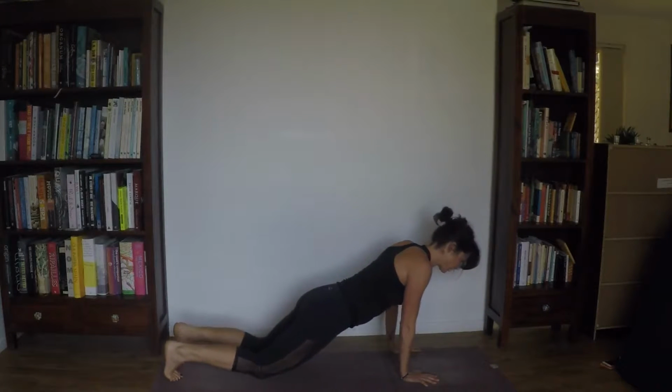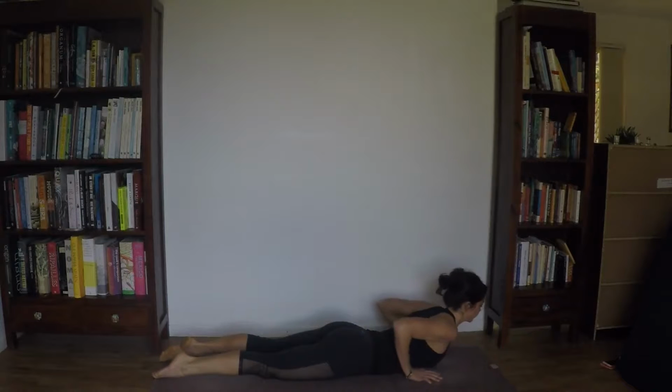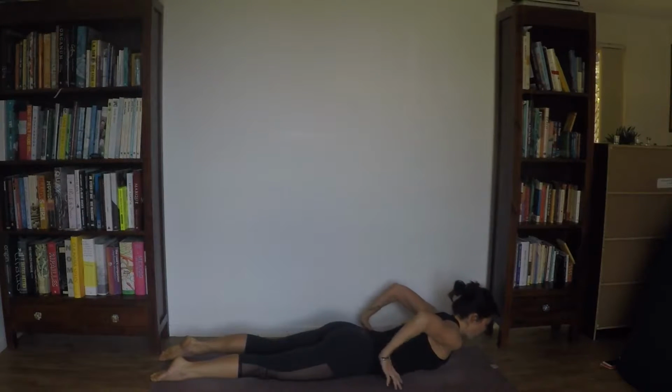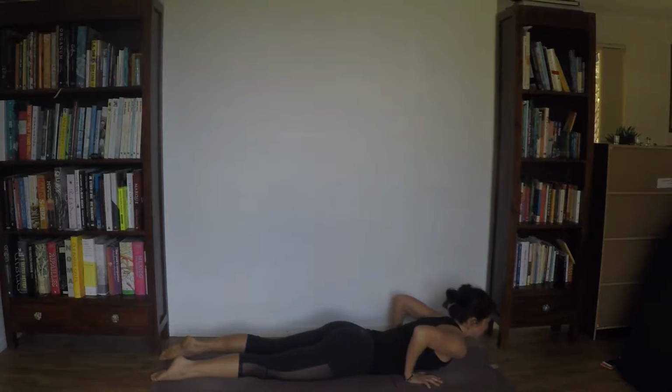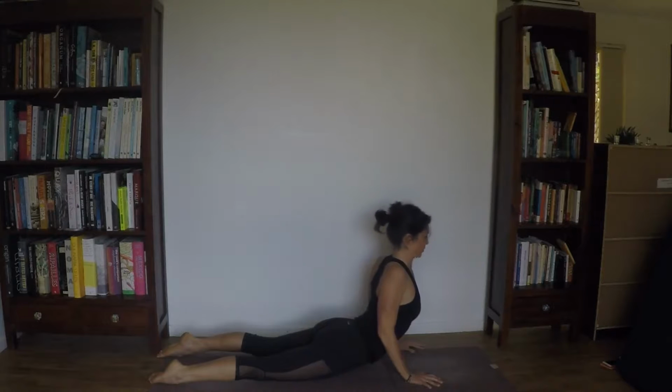Exhale, this time, drop the knees and come all the way down. So you're resting on your belly. We'll point the toes back, fingertips or palms alongside the chest here. Let's take a breath in, widen and expand. Exhale, come rising up into your cobra pose. Inhale, hold cobra, elbows in, shoulders back.